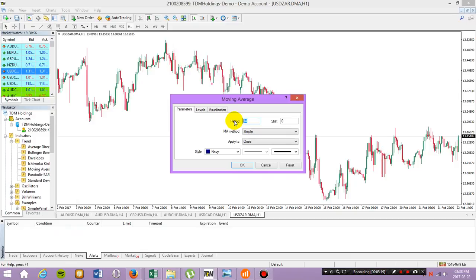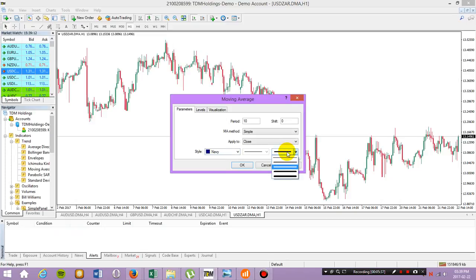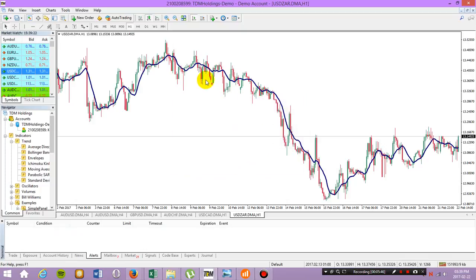You can use 14, the standard one, but for this example I'm going to be using 10, and I'll also use 20 in another example currency pair in this episode. So I'm just clicking on 10. You can choose whatever color you want. You want something quite distinct that will stand out, so I'm going to stick with blue, and you can choose the thickness. This just helps you see and identify what's going on with your moving average. I'll stick with this one, press OK, and there we go, we have our moving average. Because it's a small time period, it is going to be very close to our chart, but you're going to see with larger time periods it is quite spread out.